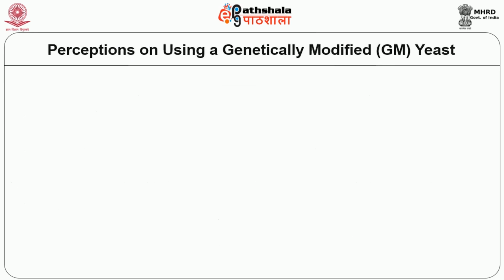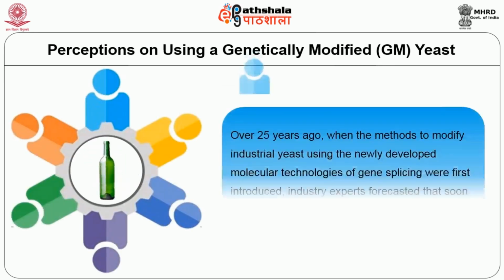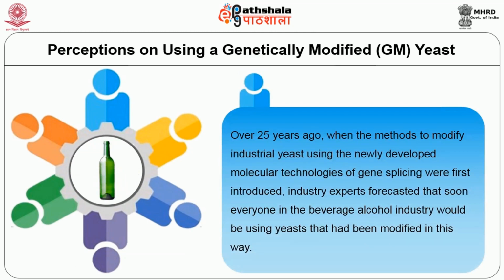What are the perceptions on using a genetically modified yeast? Over 25 years ago, when the methods to modify industrial yeast using the newly developed molecular technologies of gene splicing were first introduced, industry experts forecasted that soon everyone in the beverage alcohol industry would be using yeast that has been modified in this way.